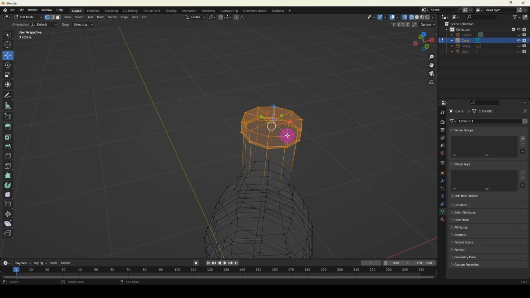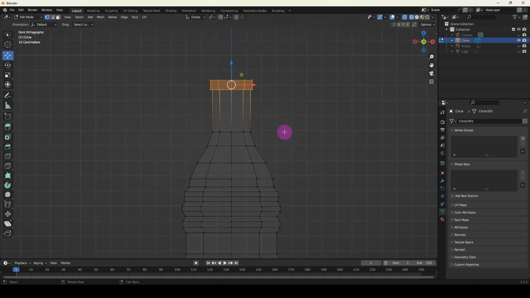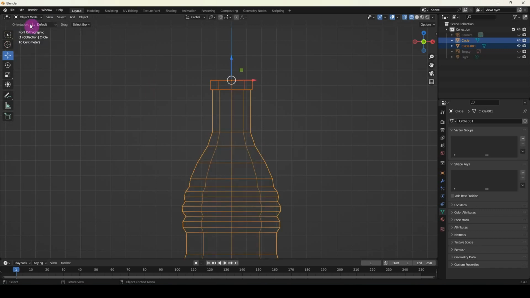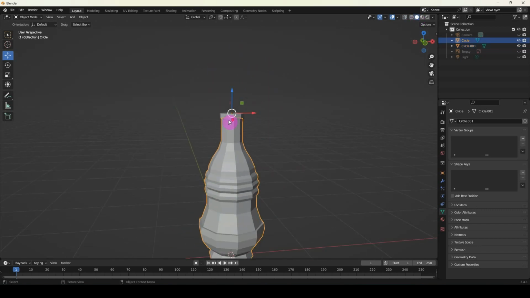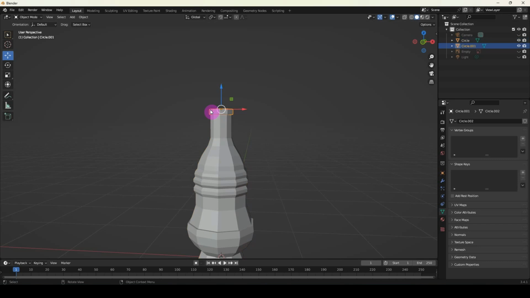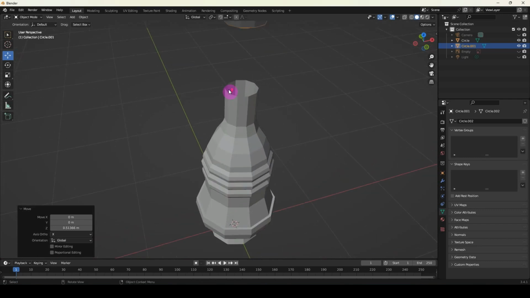Okay, so that's the reason why I do that. If I didn't state it before, that's the reason why we do this. With that selected, we want to press the P key on your keyboard, and this brings up the separation menu. What we want to do is click on selection, because we want to separate what we have selected. So click on selection, and it's now separated the top part from the rest of the bottle. So if we go to object mode, and let me go back to material preview there, and we click on the bottle itself, we can see that it's separate from the cork. So we can move our cork now separately from our bottle. So that is awesome right there.